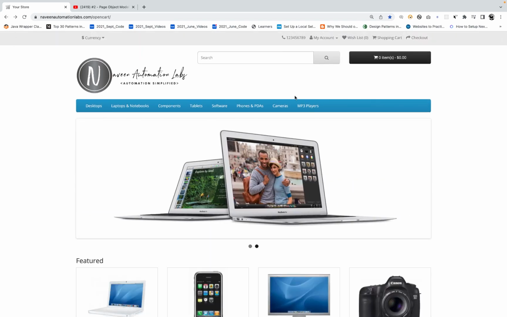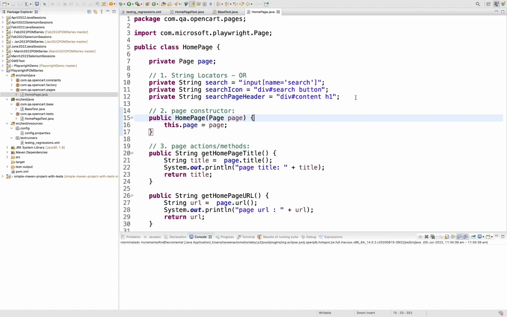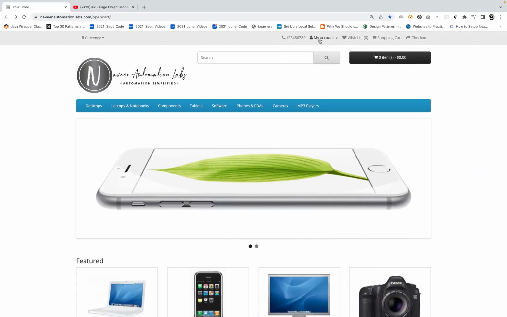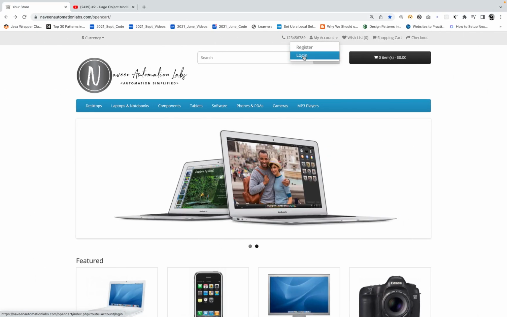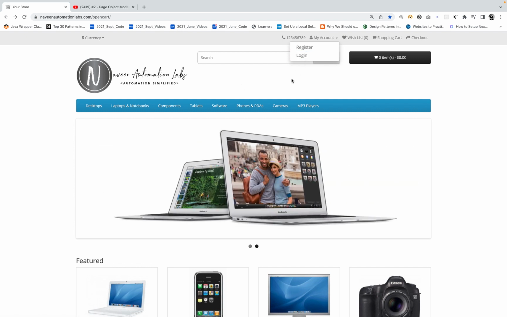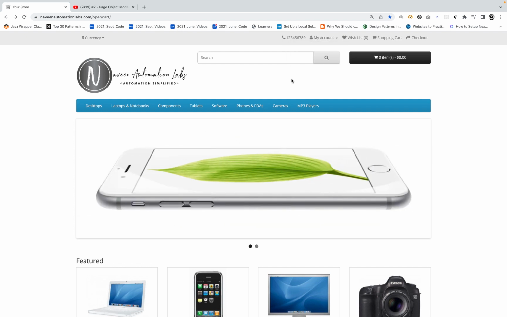So what exactly am I going to do? I'm going to create a new page, but in order to go to the specific page, I have to create a locator. Locator means the login page locator I have to create. Where exactly? On the first page, on the home page, so that when we click on it from here, we land on that particular page. Okay. Now, how to create that?